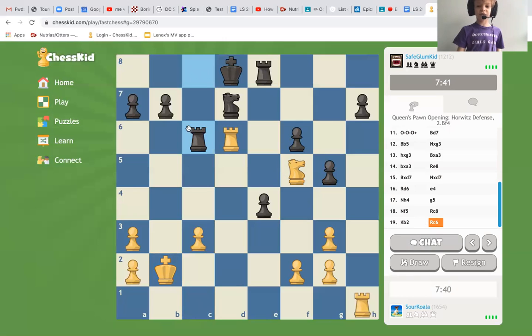Okay, he wants to trade rooks. Should I trade rooks or move my rook back? Definitely move my rook back since I'm the attacker.